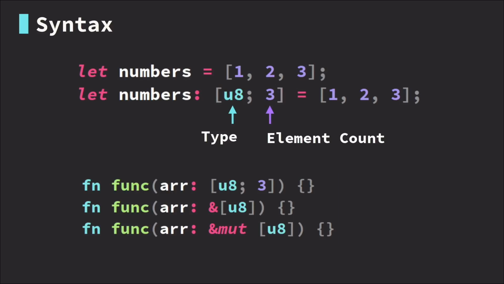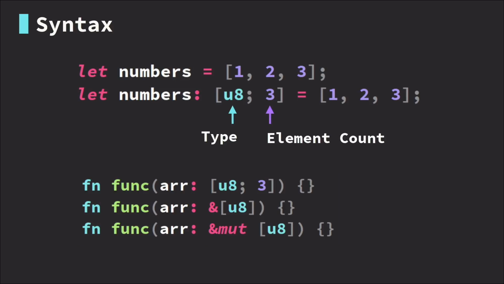To write a function that has an array as a function parameter, you can use one of these signatures down here. This first one will move the array since there's no borrow, so we'll move a 3-element array that contains U8 integers into this function. On this second line, we will borrow an array that is composed of 8-bit unsigned integers. And on this third line, we'll also borrow an array that contains unsigned 8-bit integers, but we're going to be able to mutate it. So if we need to change the array, we'll need to have a mutable reference.